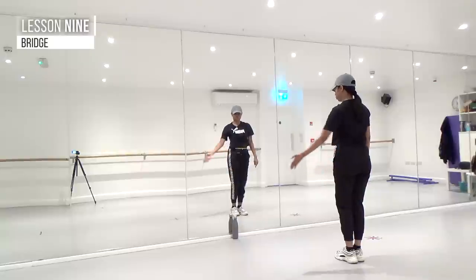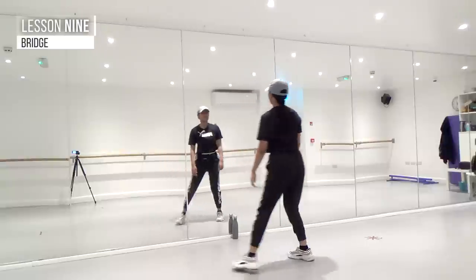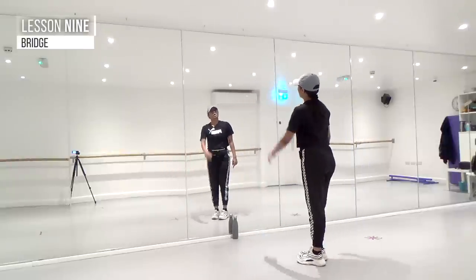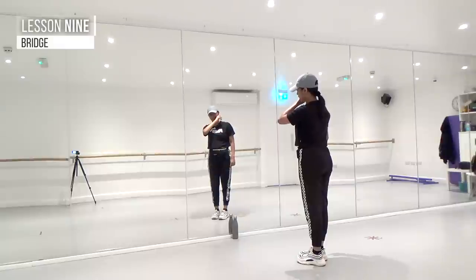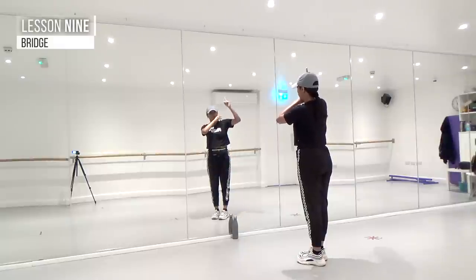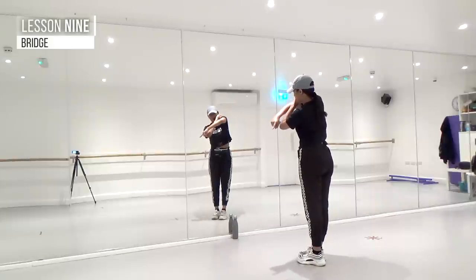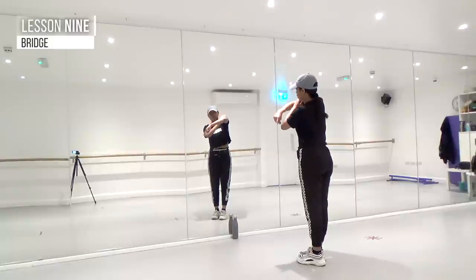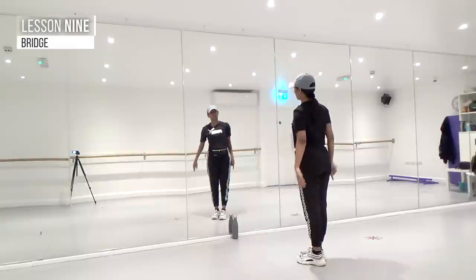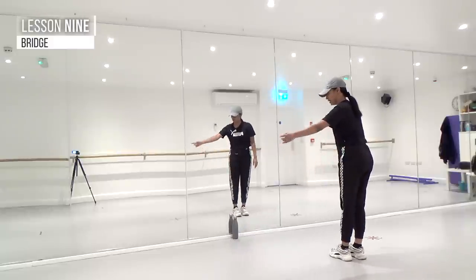Now what we're going to do is walk this way, left, right, center. As we do that, I will show you the hand movements. You're going to put your left hand on the side of your face. You can have it over your mouth, but I tend to have it on the side of my face. And you're going to get this right index finger and point it down. So this is one. Then you're going to go two, three, four, all the way like a clock, all the way into a straight arm. So this is one, two, three, four. And you're doing that as you're walking this way.